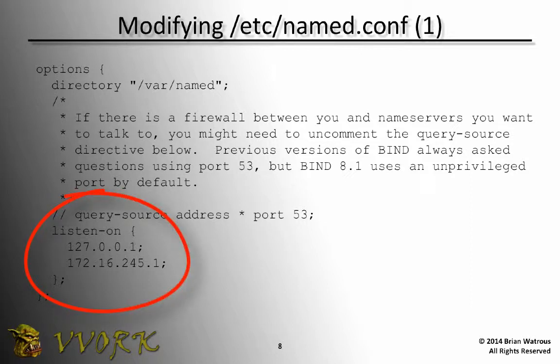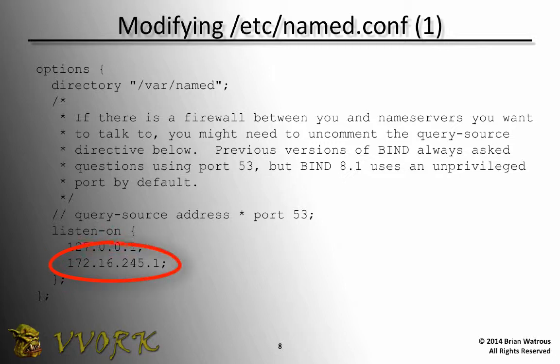But down here, this is what I had to add to my named.conf file. Actually, strictly speaking, I didn't have to add these lines. If I don't add these lines, presumably named DNS is going to listen on all the IP addresses that my MacBook Pro is listening on. But I wanted to be explicit about exactly which IP addresses I wanted the DNS server listening on. So I specified I want it listening on 127.0.0.1, which you'll recognize as the localhost IP address. So that enables me, when I'm outside of Fusion and I'm just on my MacBook Pro, that means that the MacBook Pro itself can use this DNS server to perform name lookups.